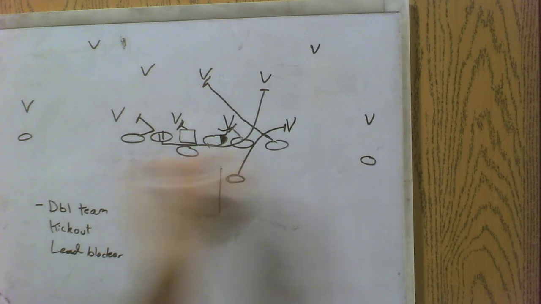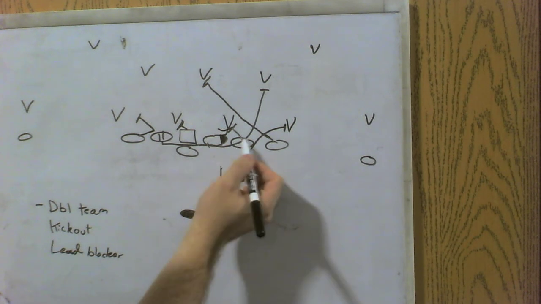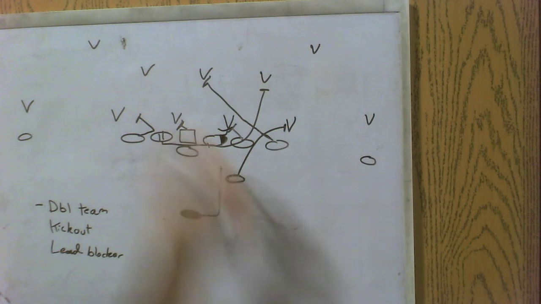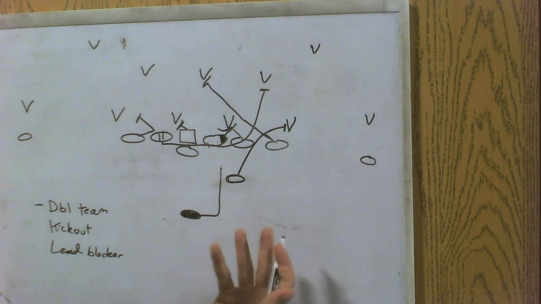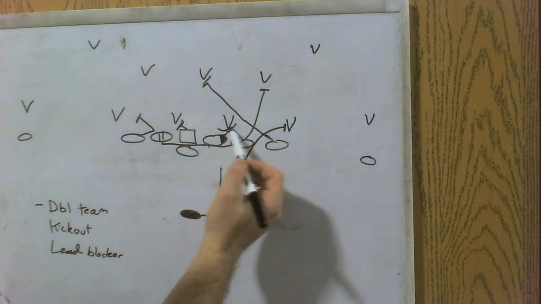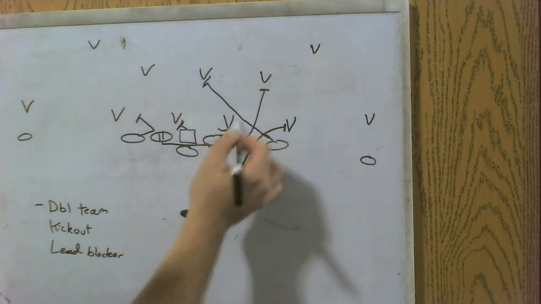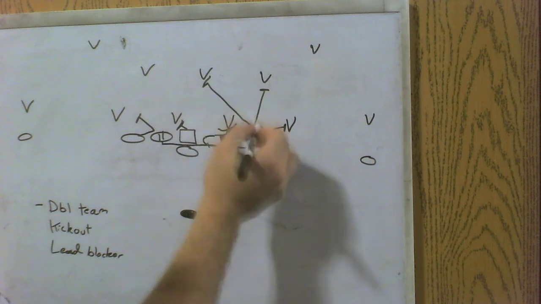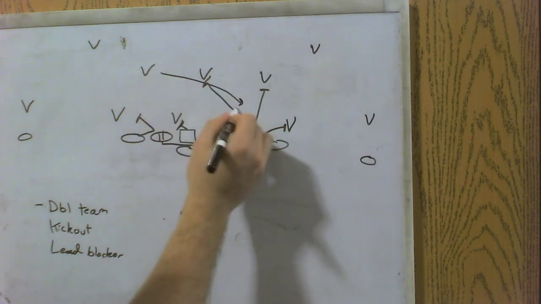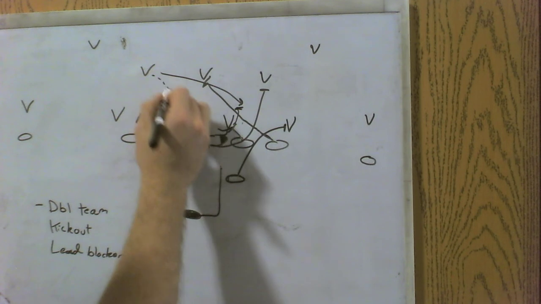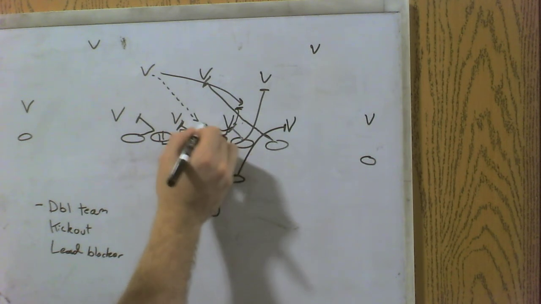So all that's left, everyone's occupied except this double team here. There's 2-on-1. So I mentioned earlier that when there's a double team, the two linemen will key a backer. That's this guy. Now I mentioned earlier it's a gap type of play where everyone's looking backside. Instead of looking play side or over them, they're going to look backside. So one of these two will read that backer, and wherever he comes, so if he comes over this way, he'll come off and pick him up. Or if he comes inside like this, the guard will come off the double team to pick him up.